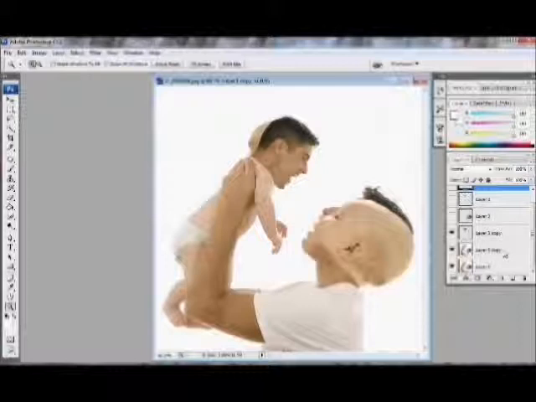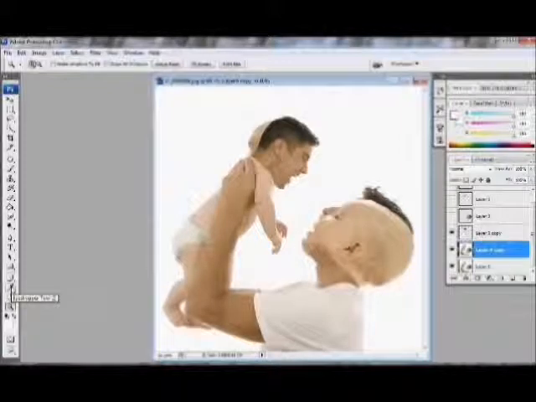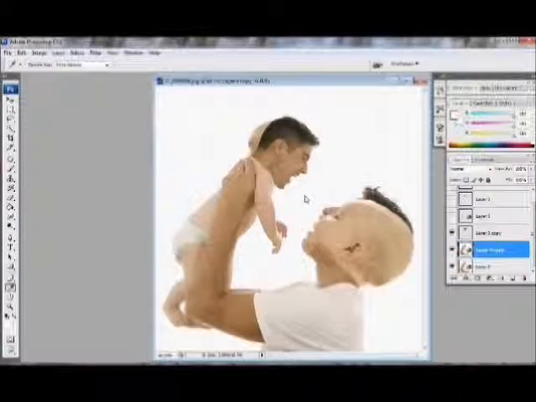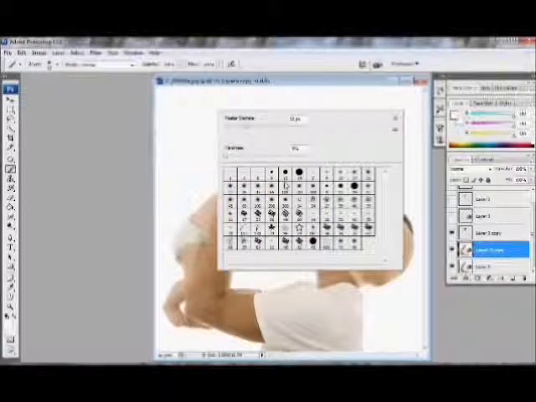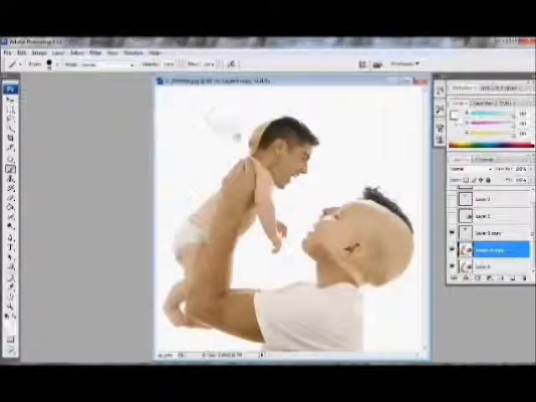Now what I want to do is get rid of the remains on our main layer, which is the full image. I want to get rid of the two heads that you can see behind the father and the child's new layer heads. So I use what is called the eyedropper tool, which is shaped like an eyedropper, and it selects any color that you click on. Now I'm grabbing what is called the paintbrush tool, and I'm going over part of the image where the heads are. I'm not getting rid of the whole thing, because otherwise I will be erasing most of the body, which we do not want. We just want to get rid of the head.